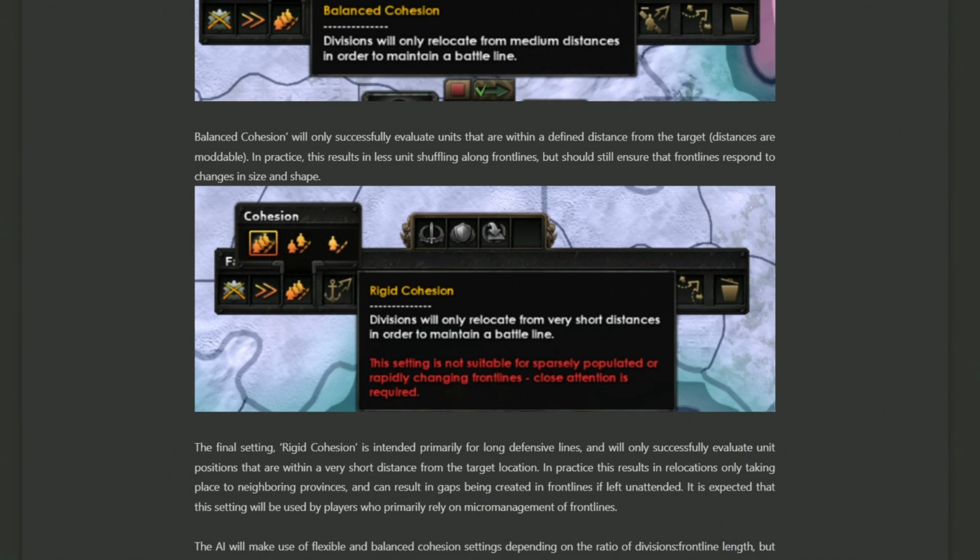And you're like, maybe there was a unit a tile away that could have gone, but no. The unit that was 10 tiles away went instead, and your front lines are like scurrying around like little ants. In short, this is supposed to help with that, by meaning that units will not be travelling extreme distances to fill in front lines, and you'll have more manual control over making sure that your front line is secure.